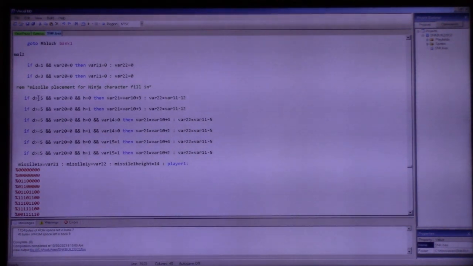Now, if D is greater than or equal to 5, so 5 and 6 both use the same missile placements because they're both ninja, but one is dark and one is light. And so you have the strip there, and of course we have variable 21 and 22 controlling those. Okay, and you can see that they each have different adjustments.